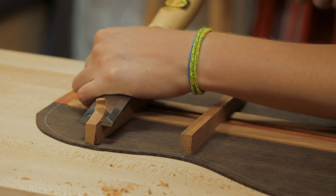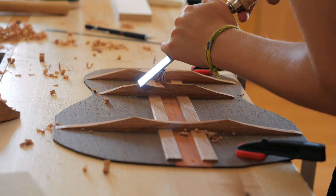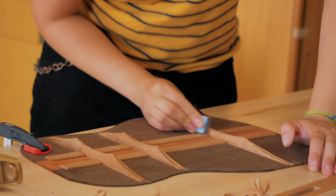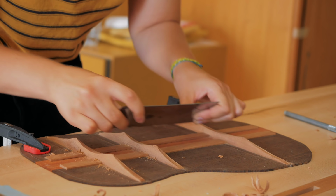Shaping the braces was quite challenging as well as satisfying. Since this is meant to be a bassy instrument, I found out that by removing material in the middle would make the instrument sound deeper and more resonant. So this type of bracing is called scalloped bracing.